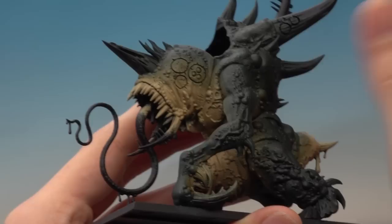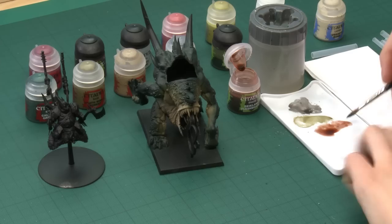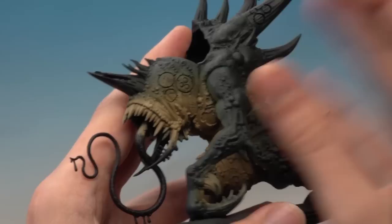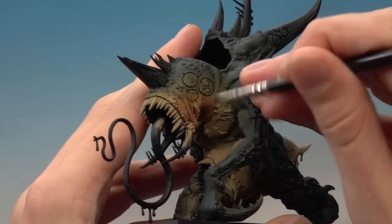The Thonian Camo shade has dried — you can see it's given a nice smooth blend into the darker green areas, and because it's thin there's no solid line between where the Thonian Camo shade is and the Zandri Dust. Now all that remains is to finish this effect, and for that you need Reikland Flesh shade. Apply it in the same manner — get some paint on your palette, make sure you haven't got too much on your brush, and apply it thinly onto the Zandri Dust areas, bringing it up to where the Thonian Camo shade left off. Give it plenty of time to dry.